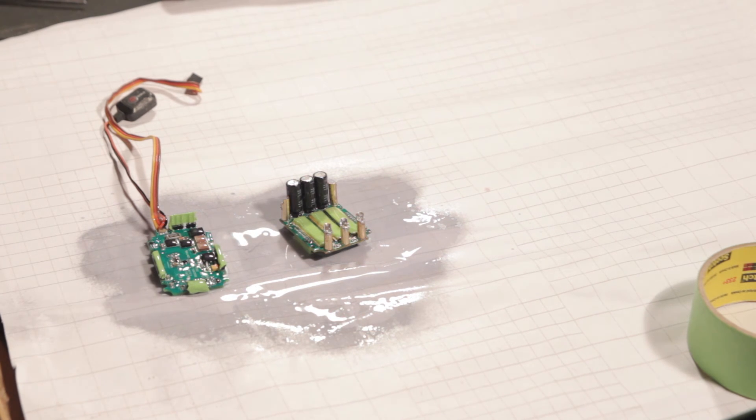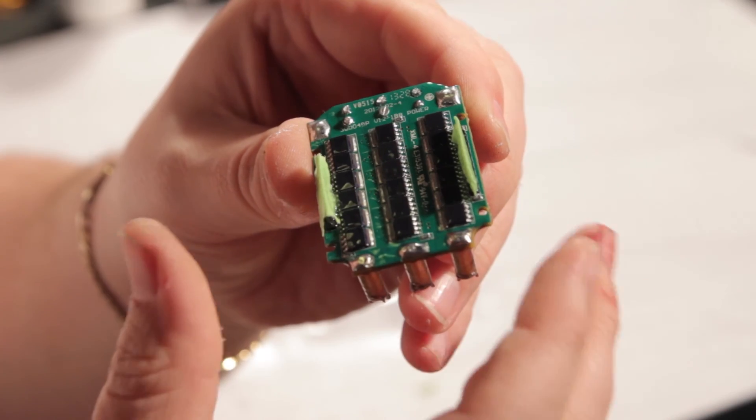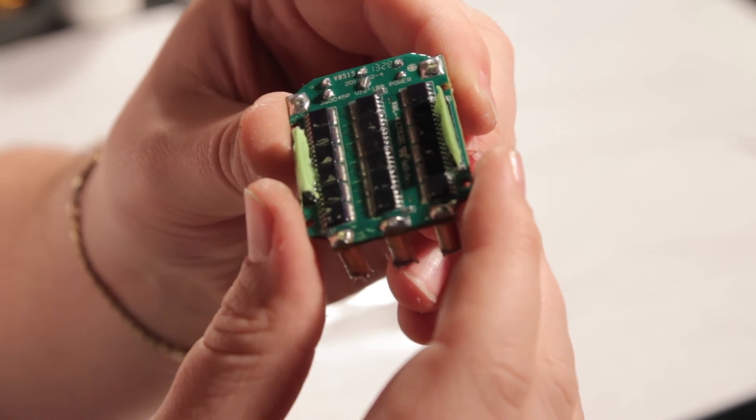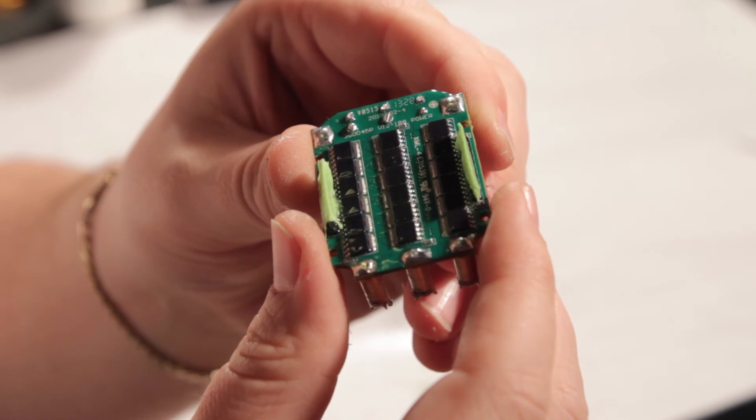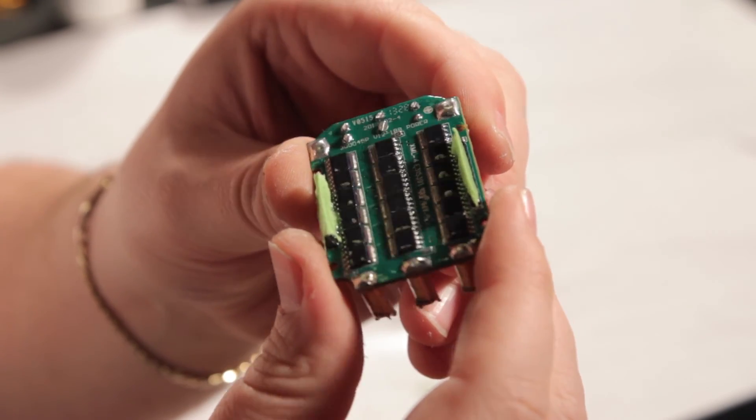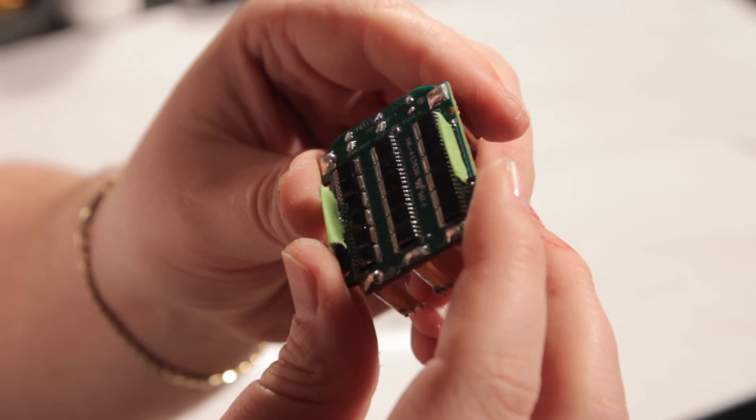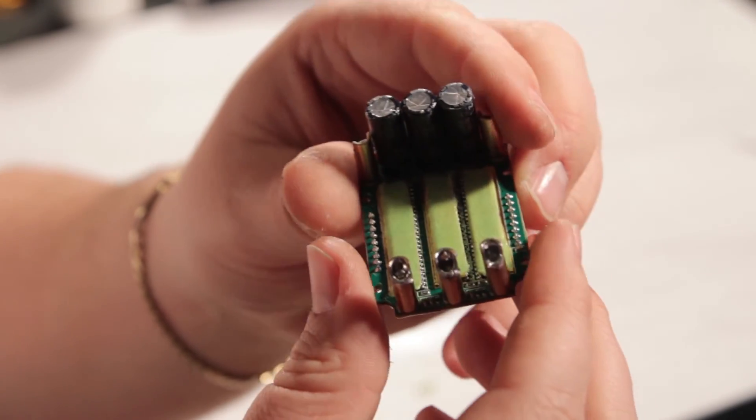Once you've done one side, let it tack off, turn it over and do the other. And you'll end up with a product like this. It's got a nice shiny coating on it and it is a UV trace product so you can shine UV on it and see where you've hit. Once you're happy with it, put it back together and away you go.